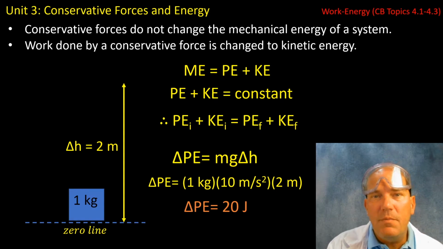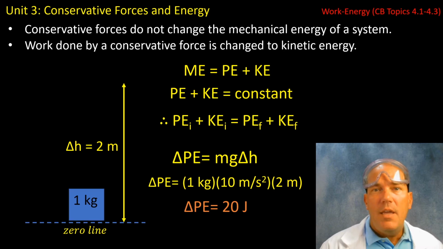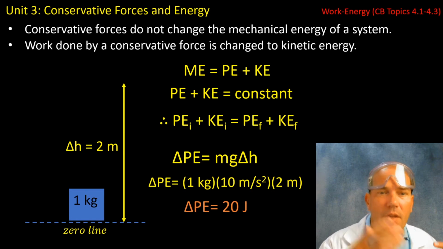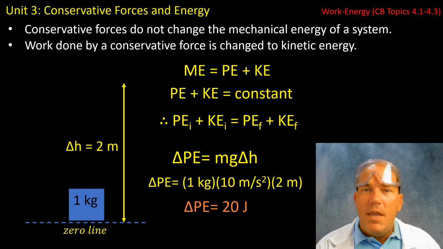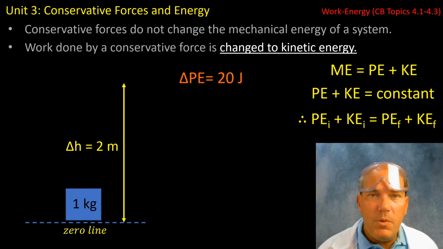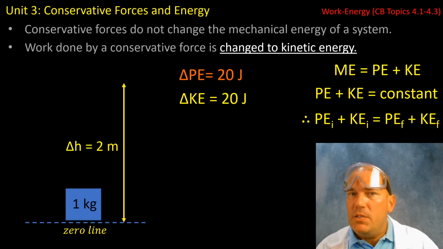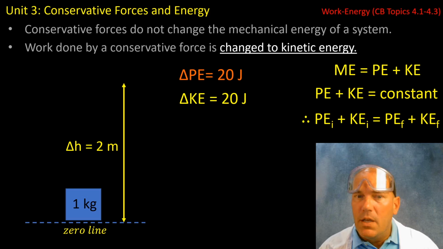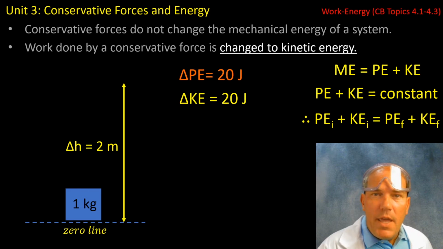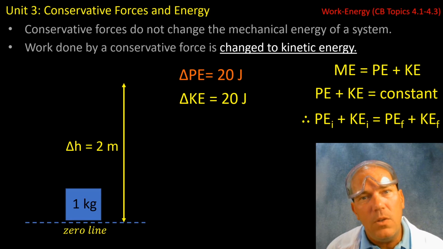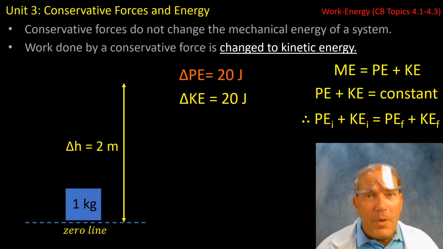Now we can use this information to then find out what is happening to the kinetic energy, because as the potential energy is being converted into kinetic energy, the object is moving, okay? And we know kinetic energy to be 1/2 mv squared. So that's really what's occurring here. So let's look at kinetic energy must have changed by 20 joules, okay? If our initial potential energy was 20 joules, it was all converted into another form of mechanical energy. Well, that other form is kinetic energy. So yes, the crate is moving.